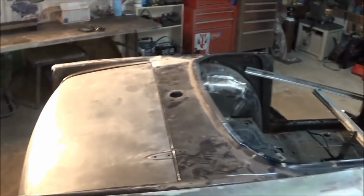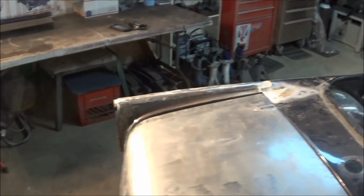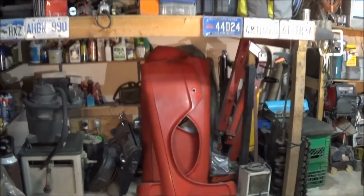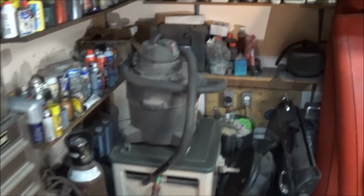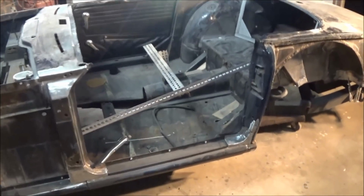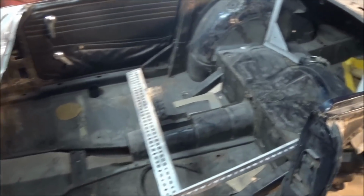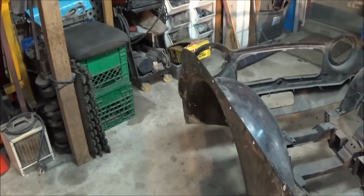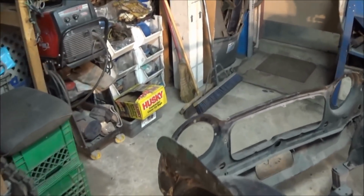It does definitely look more organized in my mind, maybe not to you, but to me. We've even got a little work table over here set up. So yeah, I'm happy with the way this is looking. I'm more comfortable now to be able to start working back on the project. There she is, in all her glory. I did do a little cleaning of the body tub. Still have a few scraps of paper and little bits to take out of it, but for the most part it looks pretty good. So yeah, we're just out here enjoying the hockey game and doing a bit more cleaning, and hopefully we'll get out here and start working back on this project on the weekend.